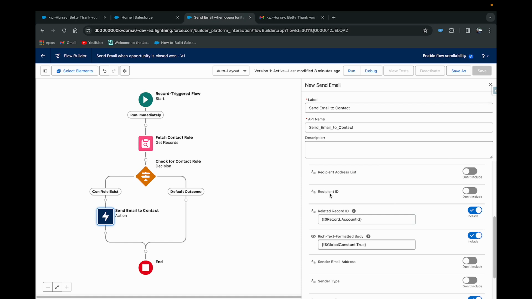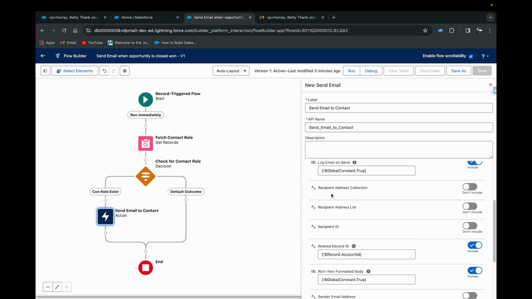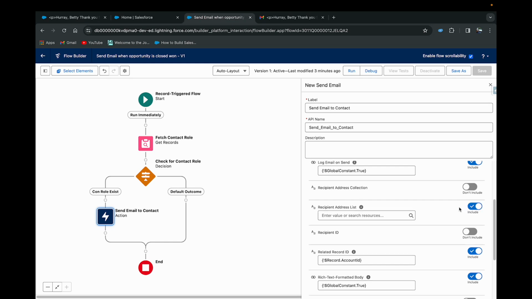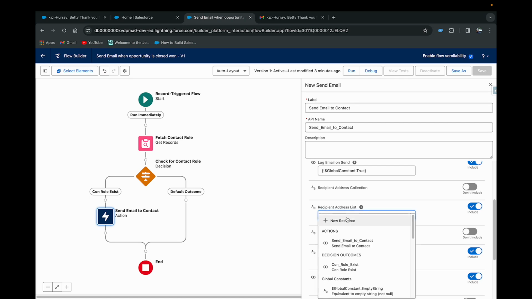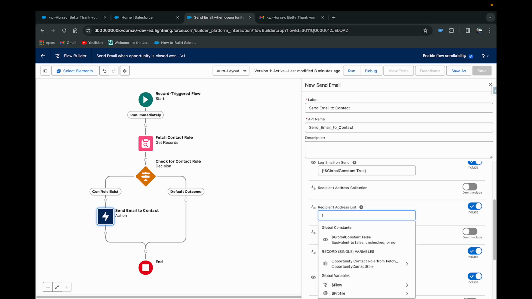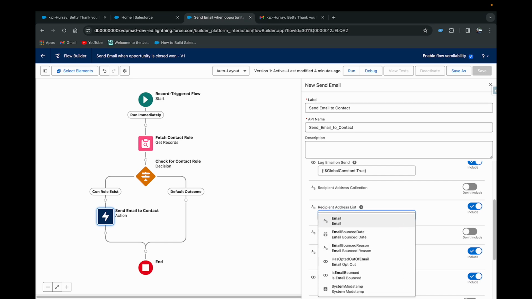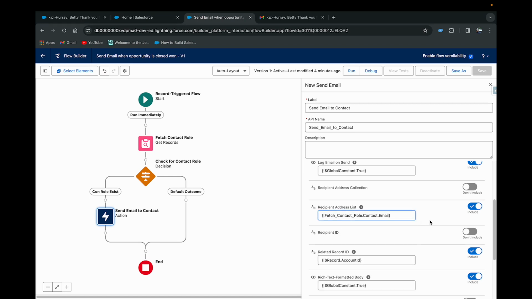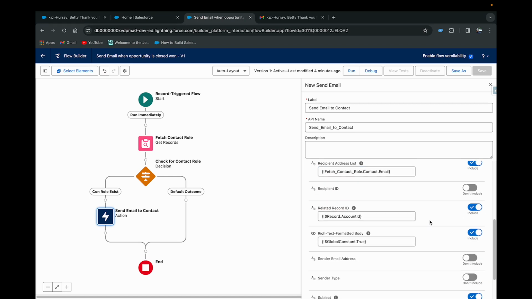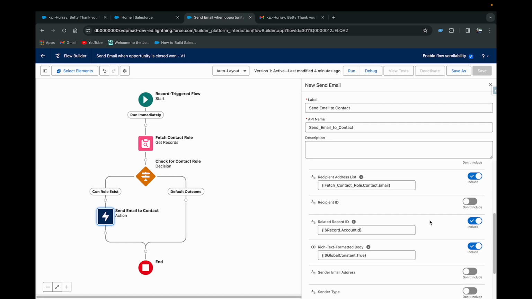And as you know, we need to provide the email to which user we are going to send an email. So here we need to click on this checkbox, or you can say toggle, and here I need to provide the email of the contact I am going to send the email to. So I am simply going to type fetch user.contact.email. So that's how I can provide it over there. Earlier I didn't need to provide any email because I directly provided the contact ID. So I hope you got that part.